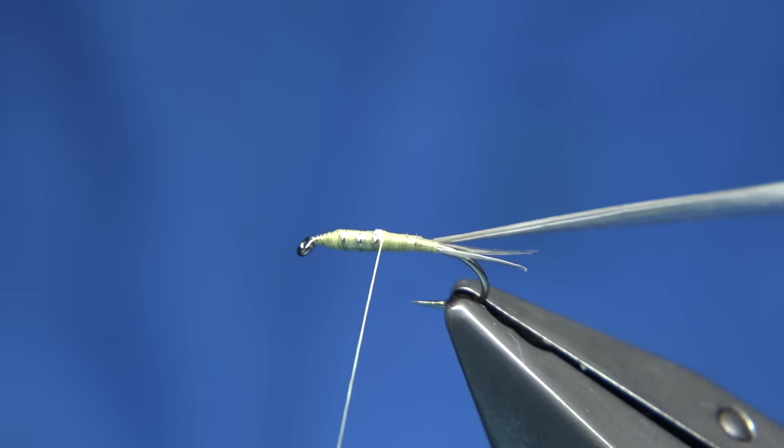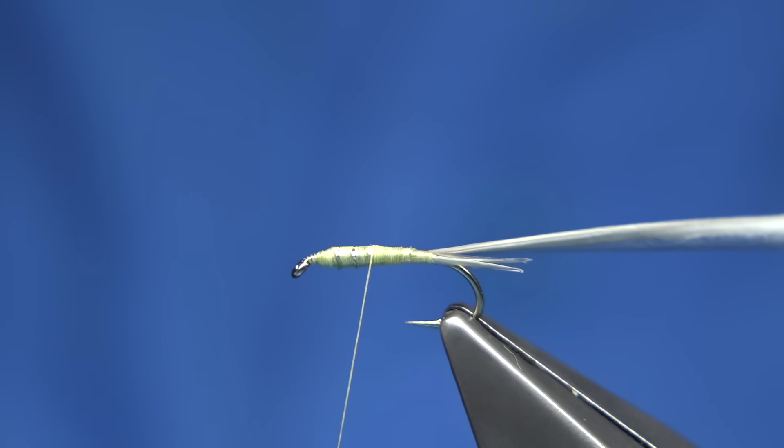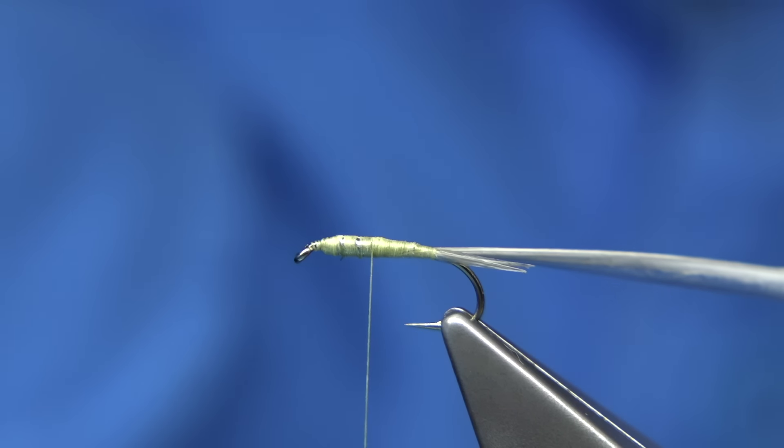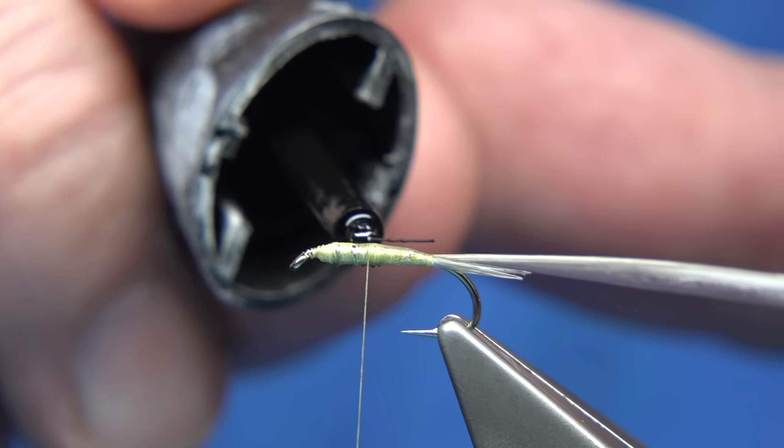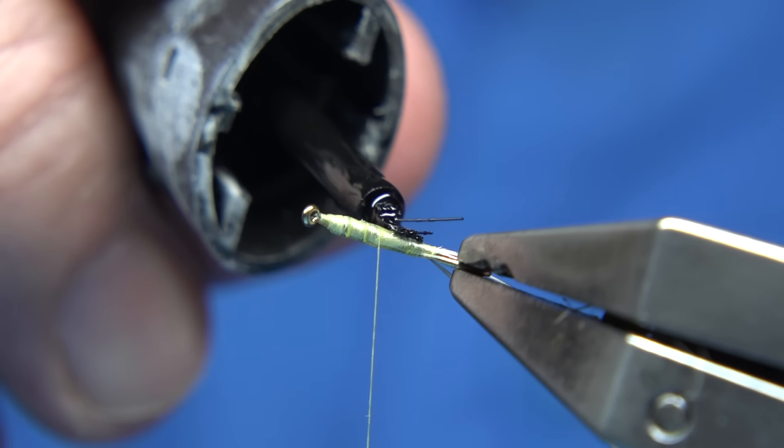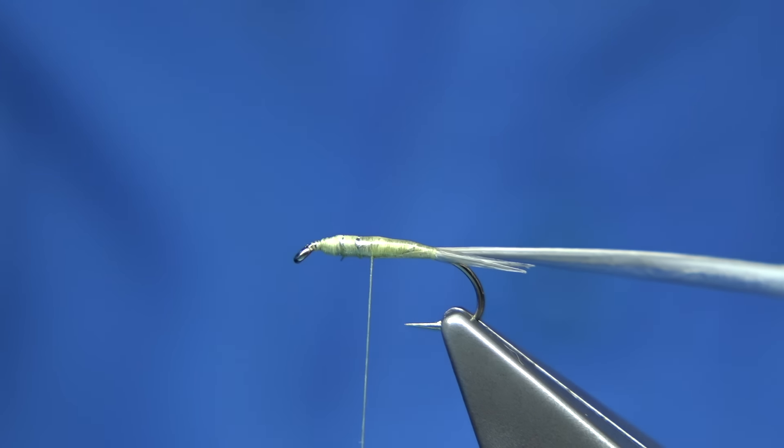So I'm just going to catch this on, on the way up, just the very point, and we're just going to tidy things up to this point there. And then to protect the biot, I'm going to wind it over some fine super glue, so make sure you've got enough on there. This will protect the turkey biot.